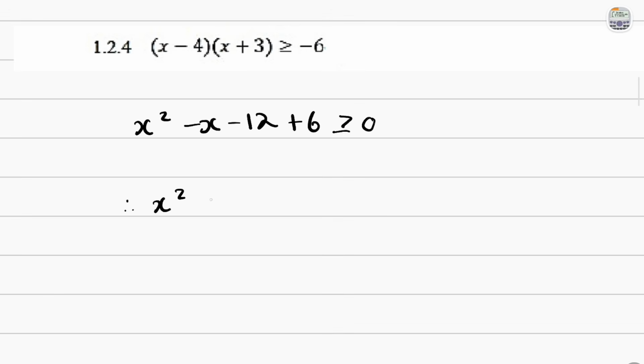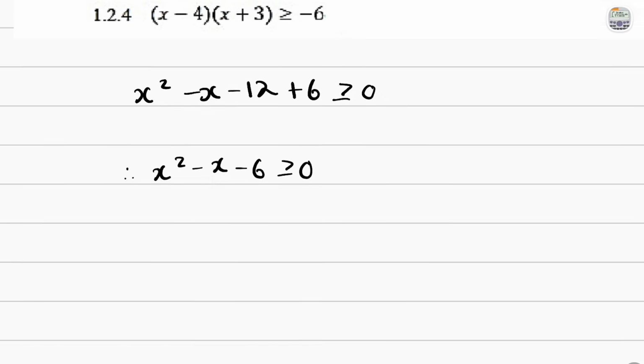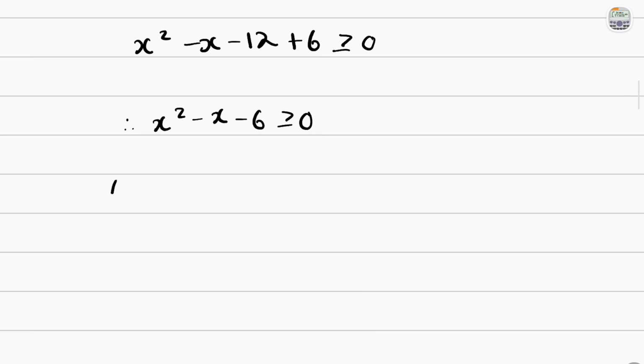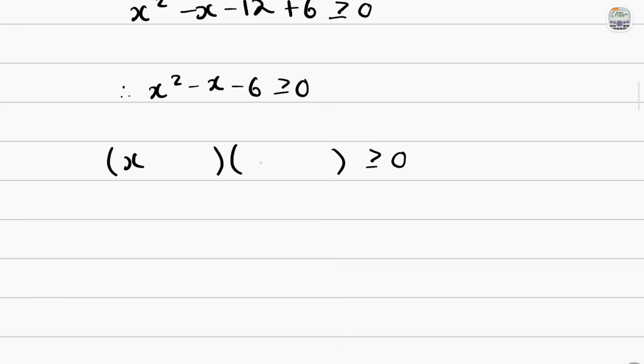So all we have is x squared minus x, and that becomes a negative 6 is greater than or equal to 0. Now we need to factorize this. So open up two brackets, it's still greater than or equal to 0. x times x gives us x squared. 6, okay, we need factors of negative 6. Negative 6, but they should give us negative 1 in the middle. We can try 3 and 2. So 2, 3, but then just make the bigger factor negative. That way it's going to stay negative. 2 minus 3 is negative 1. Okay, so positive 2 and negative 3.